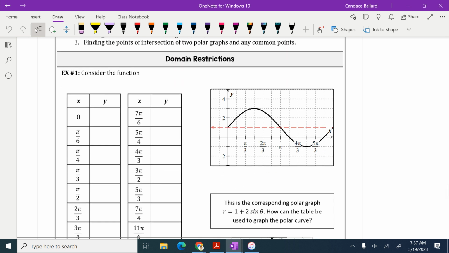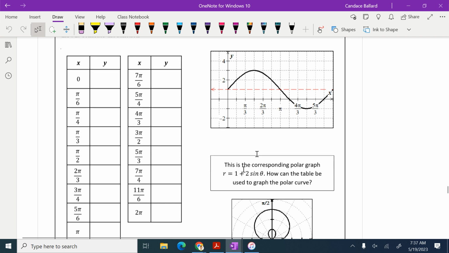So I know we did not do a good job of graphing our trig rectangular-wise last year. I don't remember if we even did a Desmos activity. We might have. Usually that's how I do it. I throw in a Desmos activity sometime when I'm not in class. So that is what a sine wave looks like. It's shifted a little bit, because this graph is probably shifted up one and it's probably stretched a little bit because there's a 2 in front. But that's basically what a sine wave looks like.